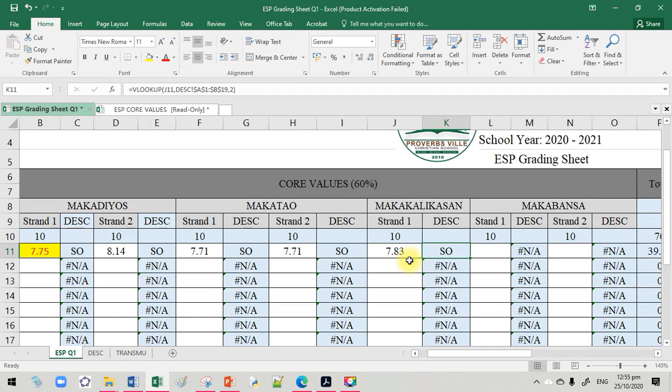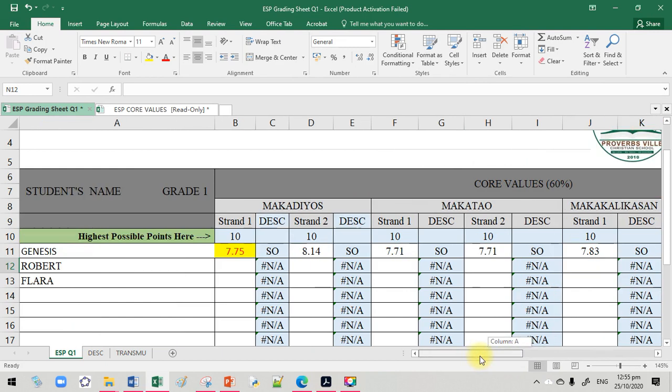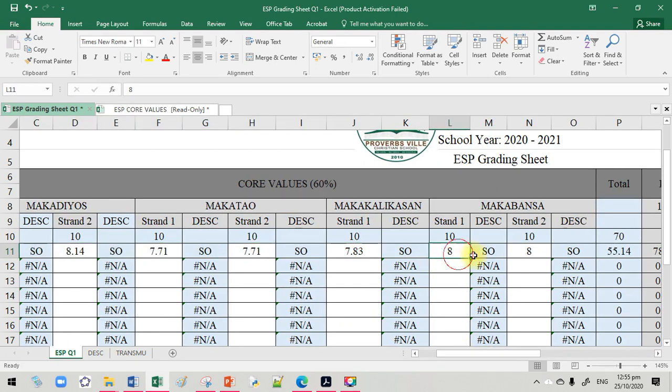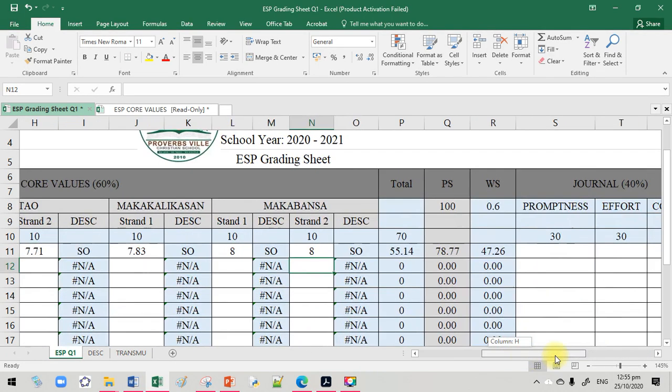And of course, as we discussed in our meeting, Makabansa is based on the attendance. So I think strand 1, for example, let us say 8, then 8 for strand 2. So as you can see, these are all the averages from the Google form.